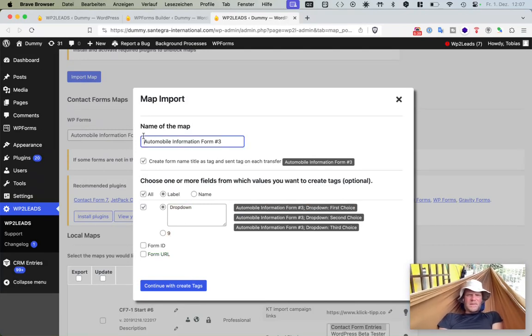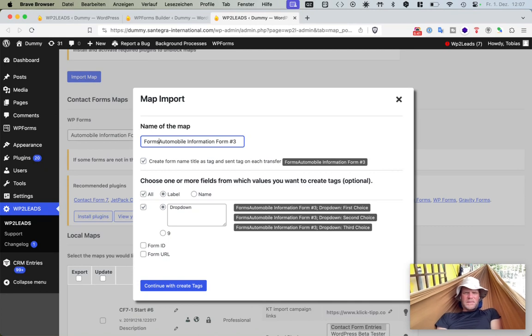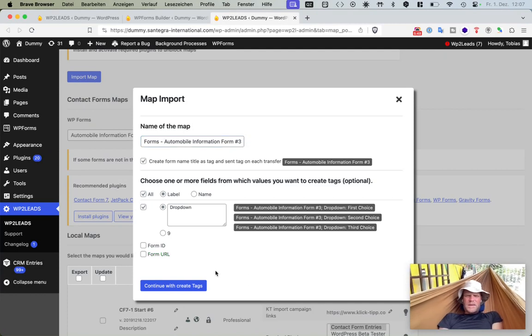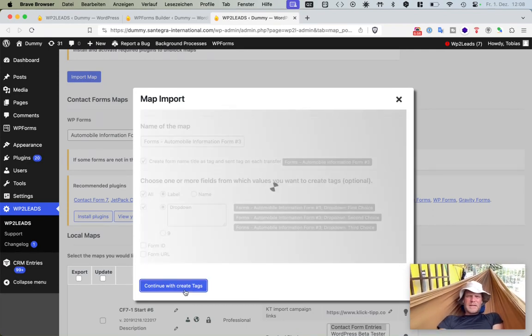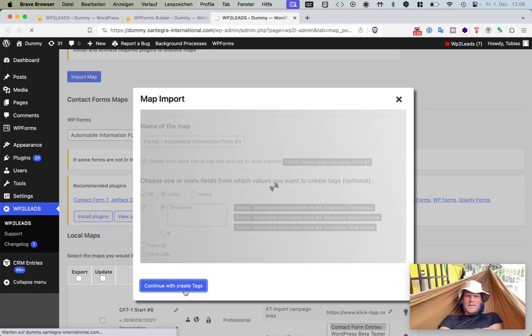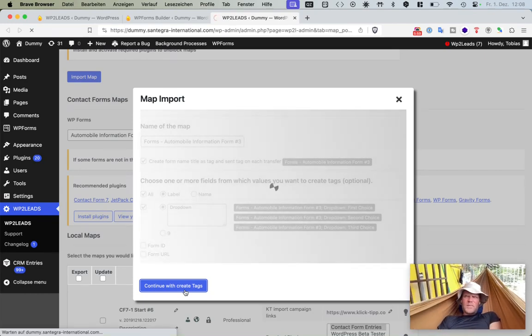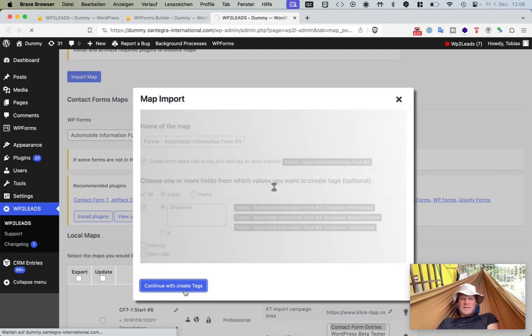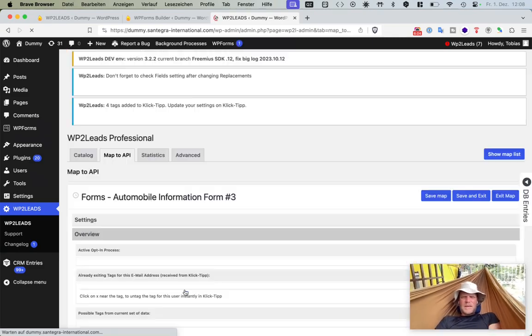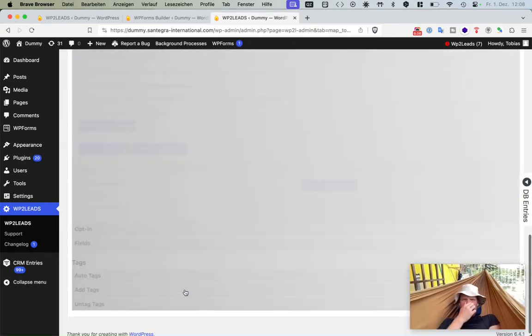So I would say you do forms like this, and then you have all the forms inside. Because maybe your next form will be starting with set, and then you can't find it. So it's a prefix. Tag prefix.